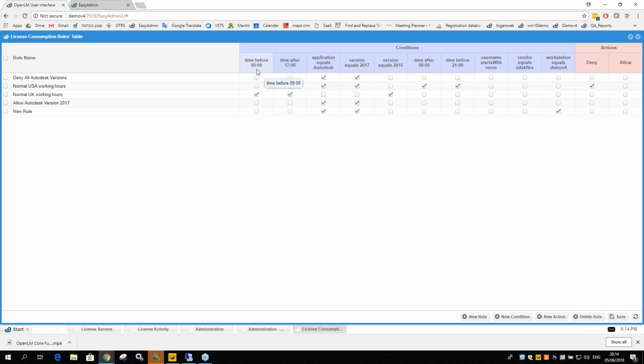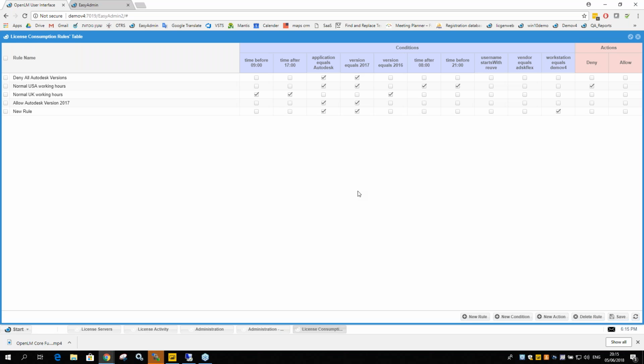Now these criteria can be set on the time, on the version of the vendor, meaning that if you have a new version of AutoCAD, for example, you can have all your users be denied from using AutoCAD, I don't know, 2016, and have them only work with 2018. Or you want to allocate different licenses, different applications to different users.